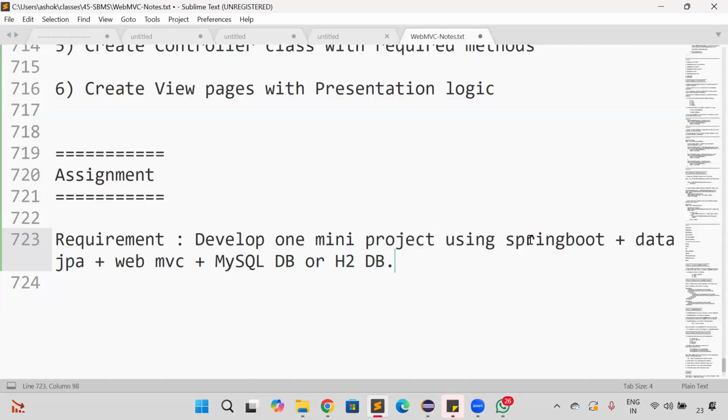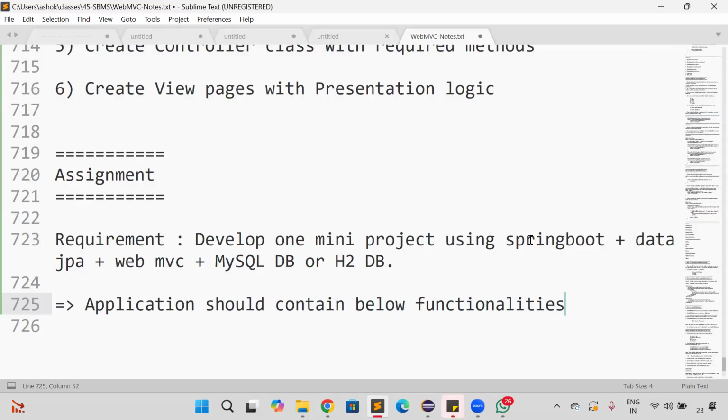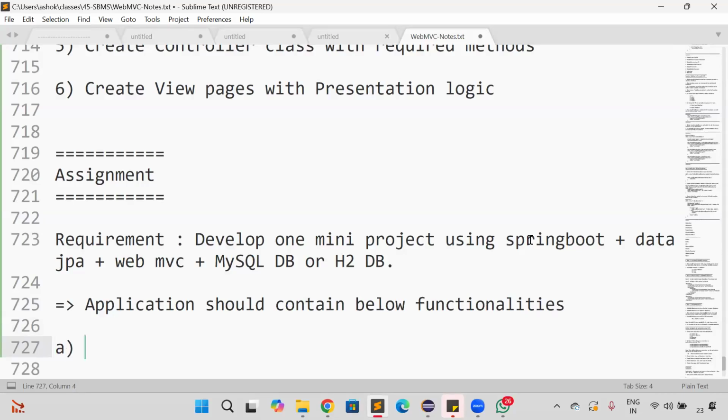Develop one mini project using Spring Boot plus Data JPA plus WebMVC plus MySQL database or H2 database. The application should contain the below functionalities. What are the functionalities?